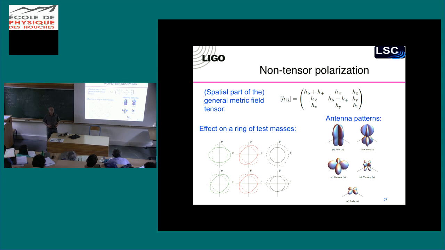Exercise for you. What about for ET, where the angles are 60 degrees? Compute and plot the antenna patterns. Oh, you're just going to have so much fun. It's a well-defined problem. Okay? Again, these guys don't exist in general relativity. So if we find them, okay, that's another Nobel Prize. Because first you got to prove that Einstein's right, and then you got to prove that Einstein's wrong. It's 2 Nobel Prizes. We already got the one, now we want the other. Nature has to help out. We'll see.